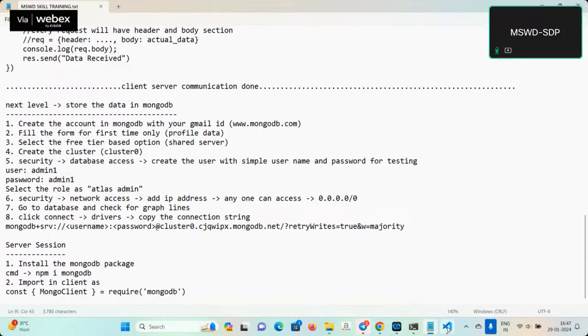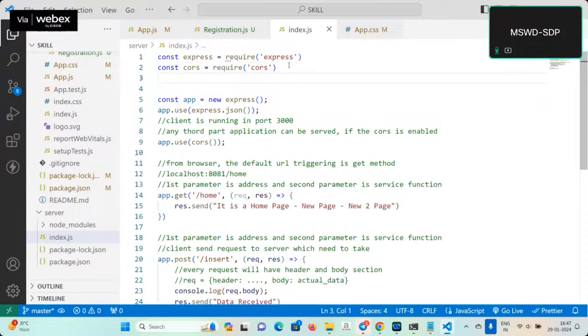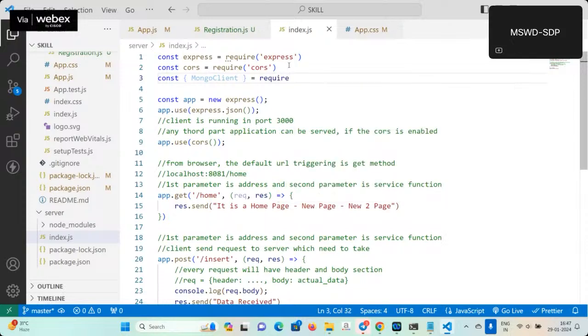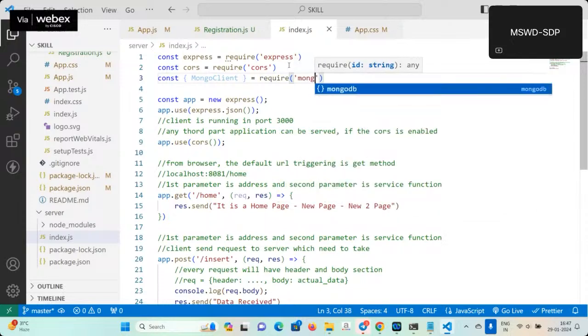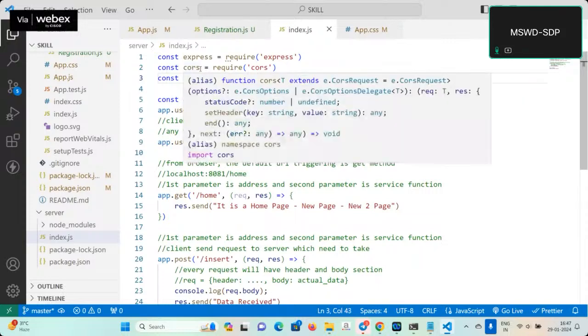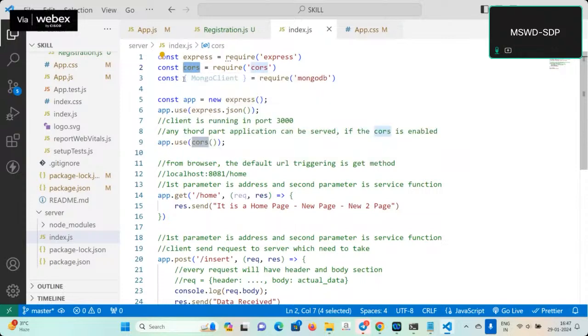Shall we enter it? What you have to enter? const, brackets open close, MongoClient equal to require single quotes mongodb. Okay? See, in the earlier line we directly wrote CORS, but in this line we write curly brackets and then MongoClient. Why?